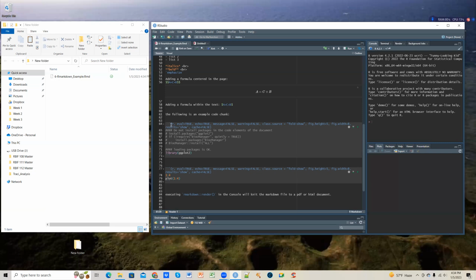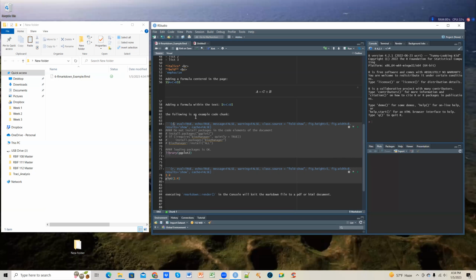Put 3 of them in a row, then include curly braces, type R, and then a comma, and there's a bunch of arguments, and then close the curly braces. And then further on down the road, if you include 3 double tick marks again, then notice that this section of the document here is highlighted in a light gray color. And that's because this section of the document is indicated as actually being executable code that'll be executed.